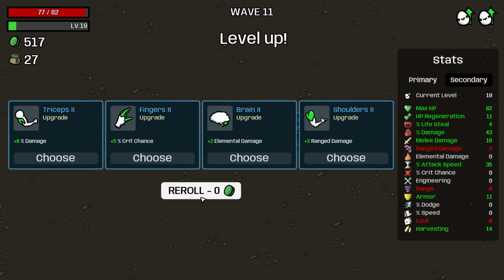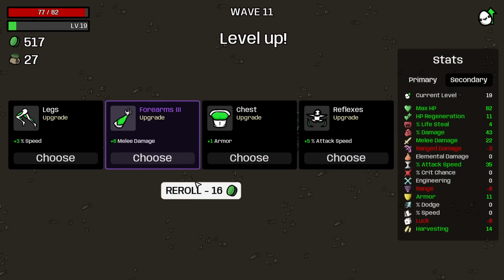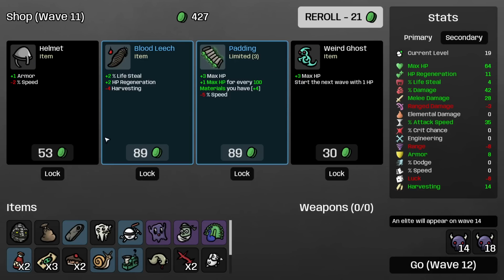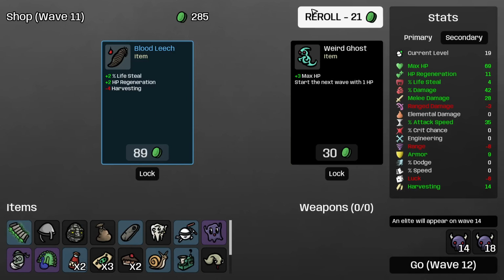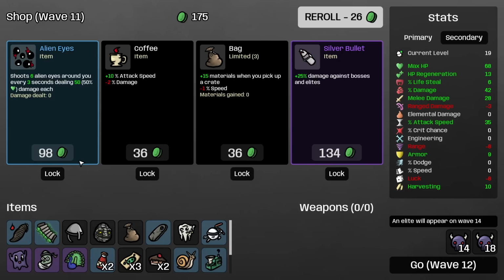Crit chance, 8% damage. We could do better. 6 melees, better. The weapons don't crit very well. Armor up, speed down. We don't get speed down. Padding, same deal. Blood leech, sure. There's alien eyes.